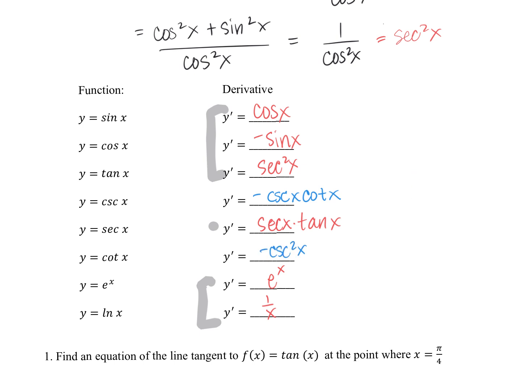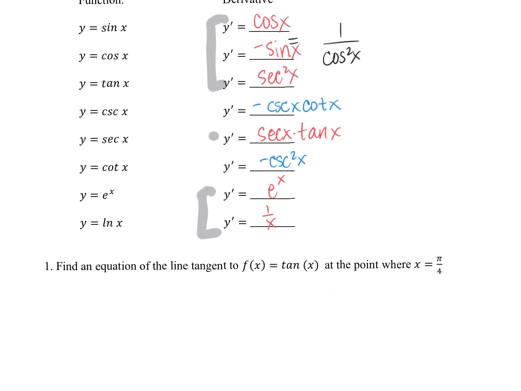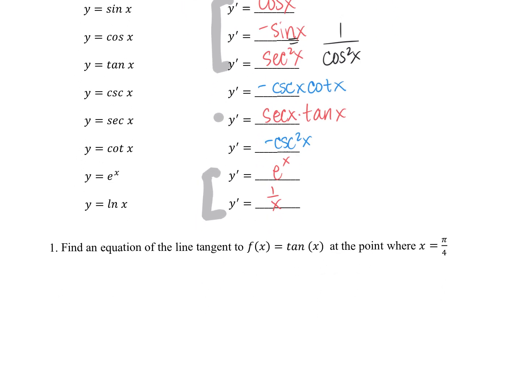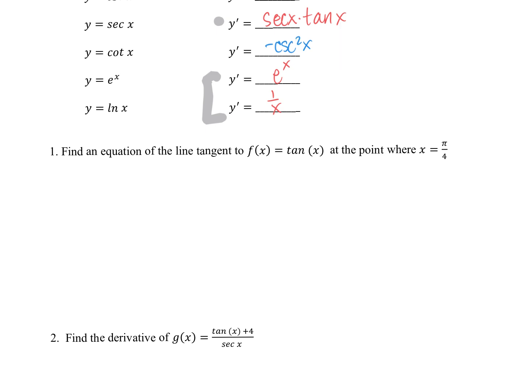Okay, so now let's go practice. It says find the equation of a tangent line. Okay, the equation of a tangent line is again back to that point slope form, you guys. They said, all right, find the equation of the tangent line to this function when x is pi over 4. Well, for the equation of a line, we need a point and a slope. Do you want to find the point first or the slope first? It does not matter. Slope. Reichert says slope. Reichert, if f is tangent, slope is going to be f prime. We just found out what is the derivative of tangent.